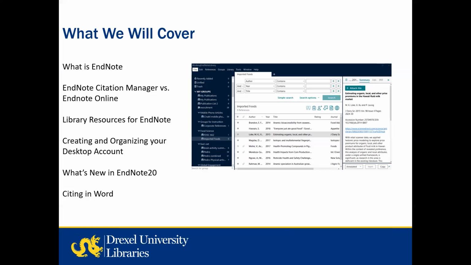Okay, so this webinar will review some basic features in EndNote with an emphasis on what's changed from the previous version. For most of you, that's going to be EndNote20, as well as how to get the new version installed and configured on your PC or Mac. We'll also mention the differences between EndNote Online and EndNote Desktop, and, if time allows, how to get your library to cite and create references within Word, if we have time to do that.